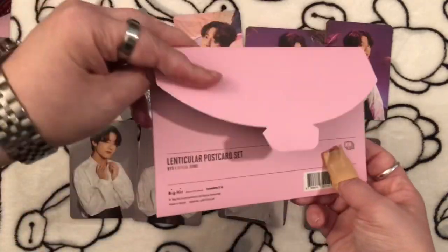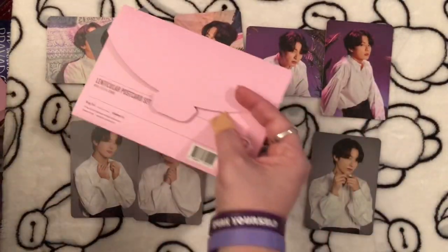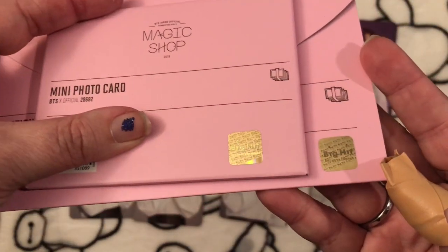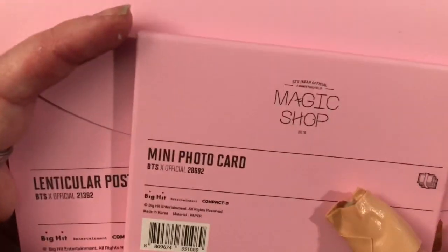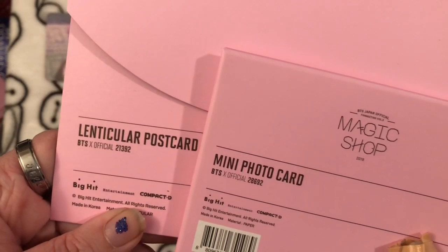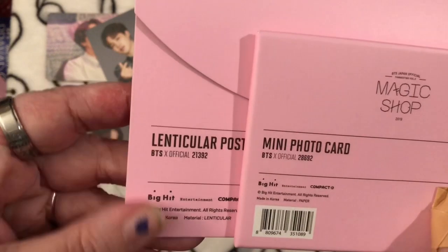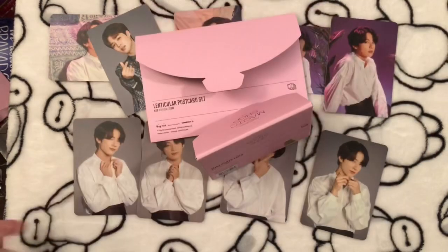And I realized I only had the lenticular photo postcard official thing, but I don't know, guys. It's pretty close. Oh, the number's wrong. That's 28692-21392. Is that literally the only difference? Wow. I think that's the only difference. Wow. Alright, that's it for this clip.